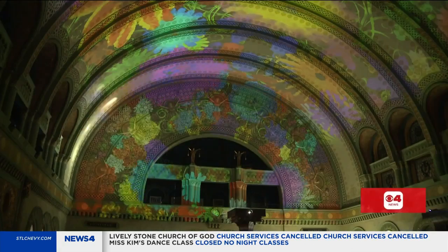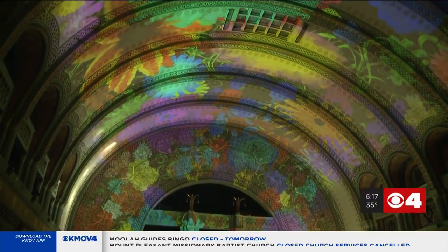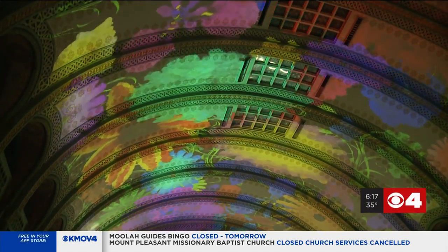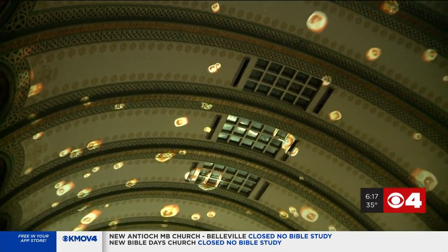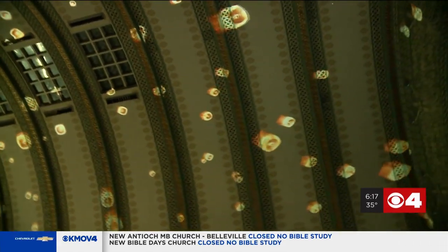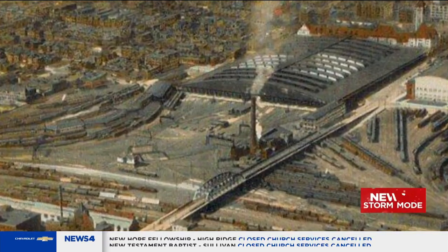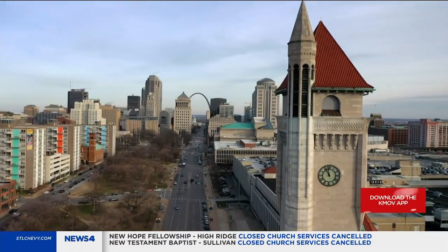In the grand hall, to see the new and modern, just look up. From 5 to 10 PM at the top of the hour, you can catch a 3D light show — the first of its kind in the U.S. Various animations are projected across the vaulted ceiling and set to music, a far cry from the days of old when train travel through St. Louis tied the country together. Reporting from downtown St. Louis, Kristin Cornett, News 4.